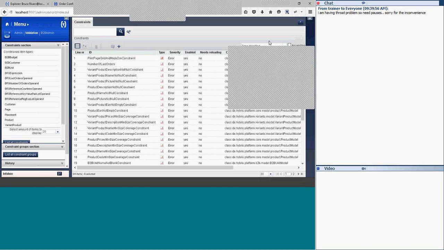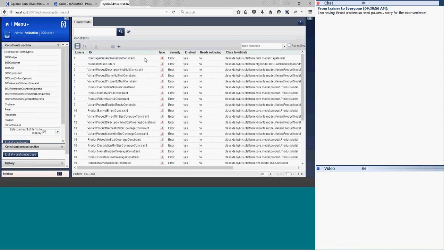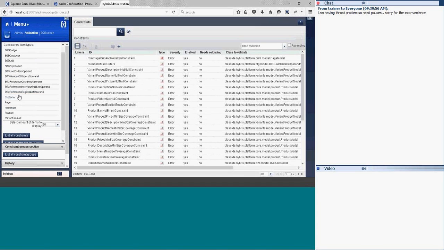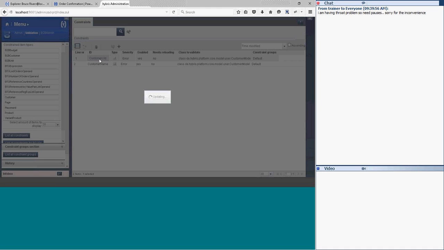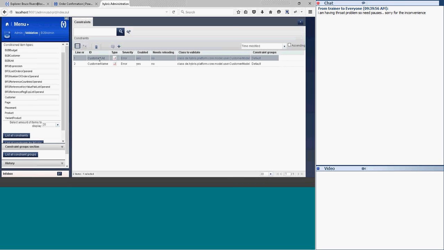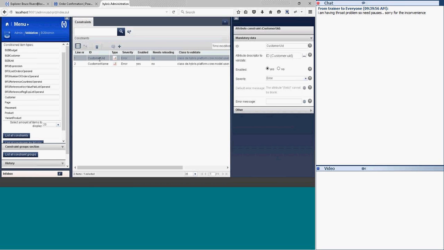So the validation perspective, we are just going to see how we are having it here. Let's say for the customers, if I open the customer, as part of the customer model item attribute, we are having the customer UID and the customer name. If I'm creating a customer and not giving the customer ID, it will show us an error.